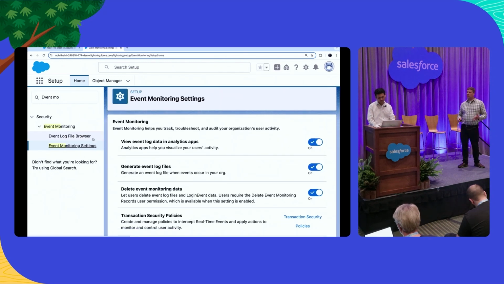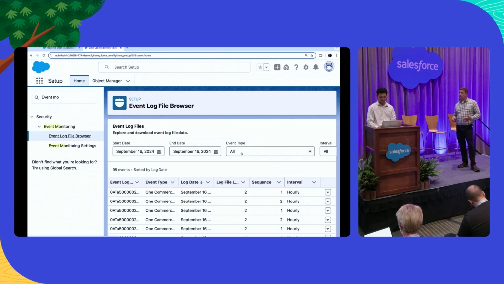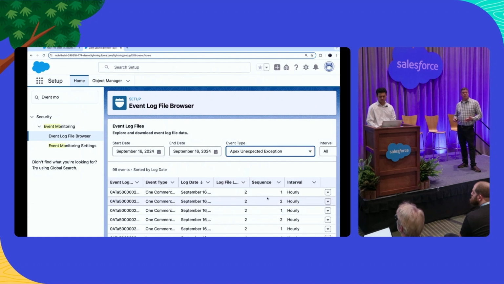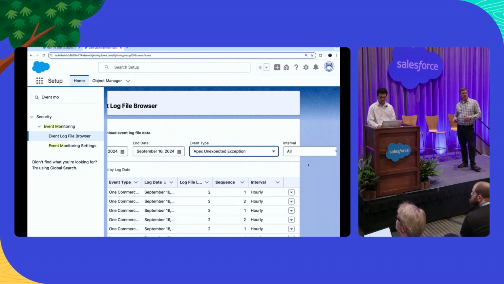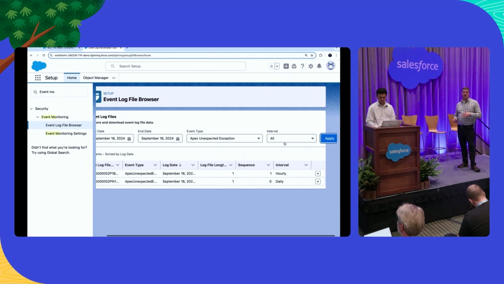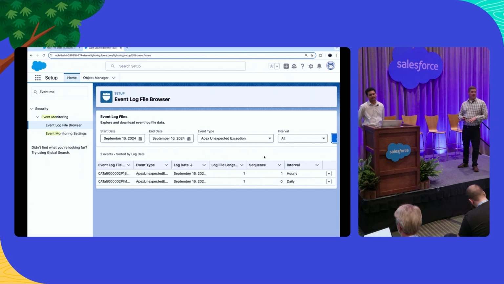But more challenging still is that rate limiting is not individual to your org. So if there's another customer on that same instance as you who's incurring a lot of exceptions, you may not see the exception at all. So in the recent release, we've added a free tier of event monitoring. And what that means is you'll be able to pull down a 24-hour generated CSV file which has the complete set of unhandled exceptions for your Apex transactions. And that solves the problem of missing gaps, and you will get the complete set.